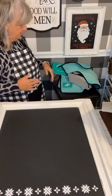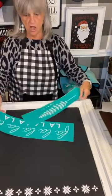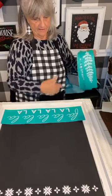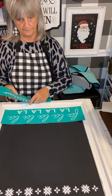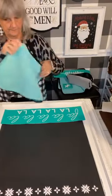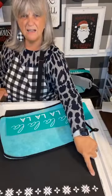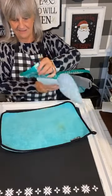Now we're going to build up and meet in the middle, hopefully. So, since I definitely know that I want fa la la la la at the bottom, I'm going to do that before anything else. And that way I'll see how much room I have for trees. And then I'm looking at that. Well, okay, never mind, because I was thinking something else. I don't want to overthink this. I was thinking, oh, do I need to add a border line here? But no, we're not doing that. Not doing that.